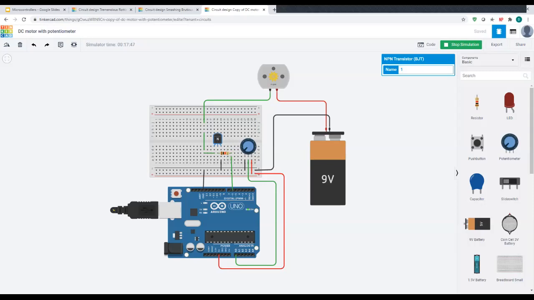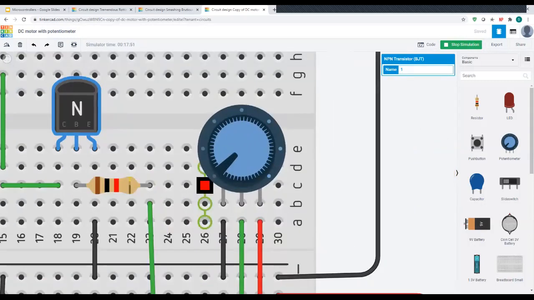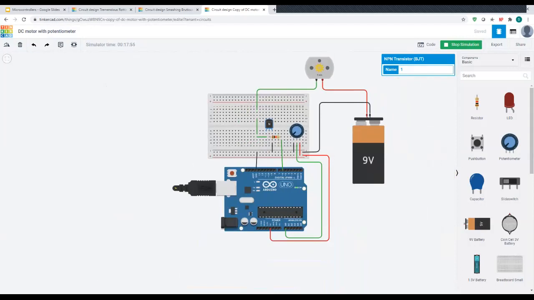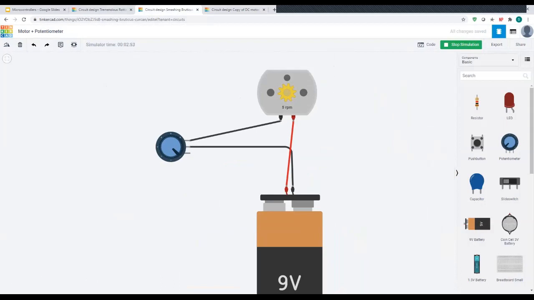So if you're looking closely, right now, if we set the potentiometer at this spot, at this level, it's at 0. And notice, if we do the same over here, if we start here as well, it's at 0 as well, but it's still spinning at 5 rotations per minute.